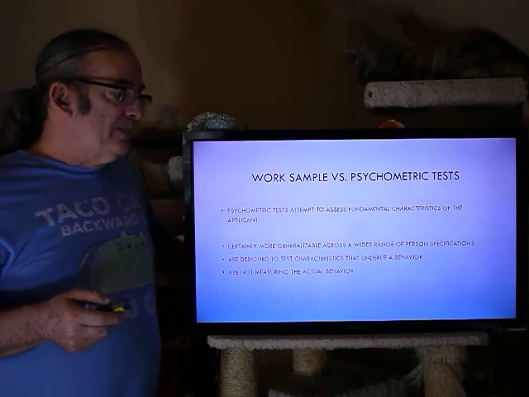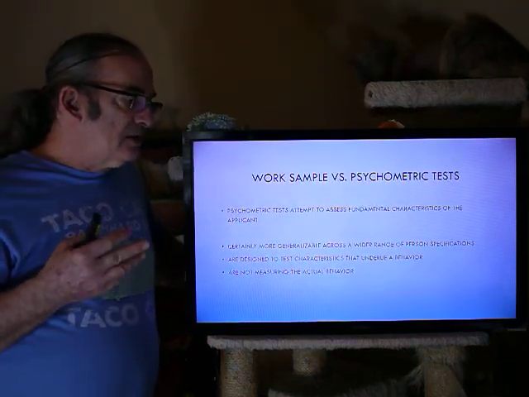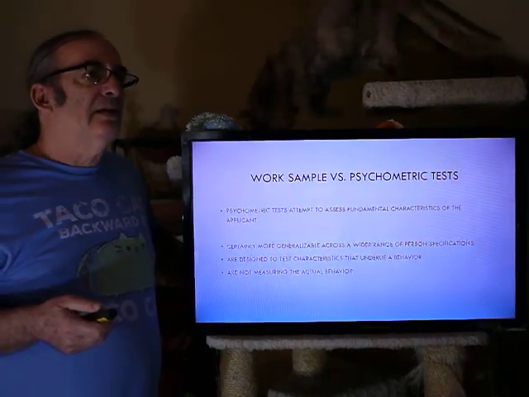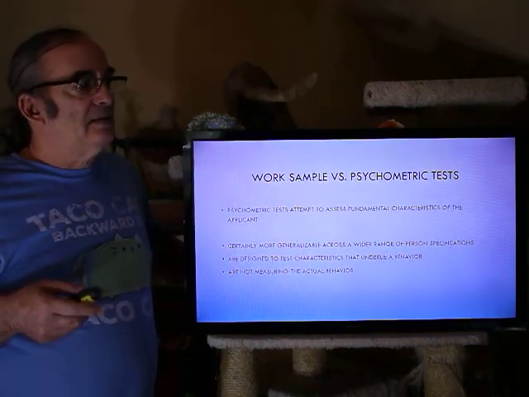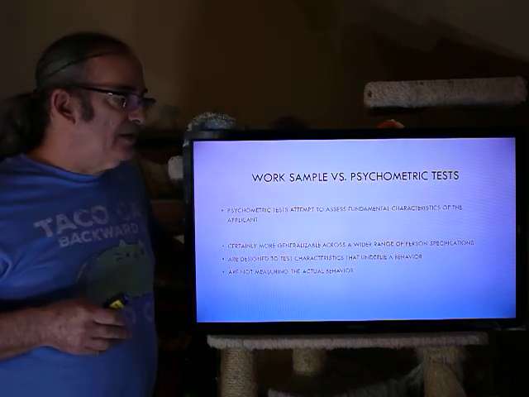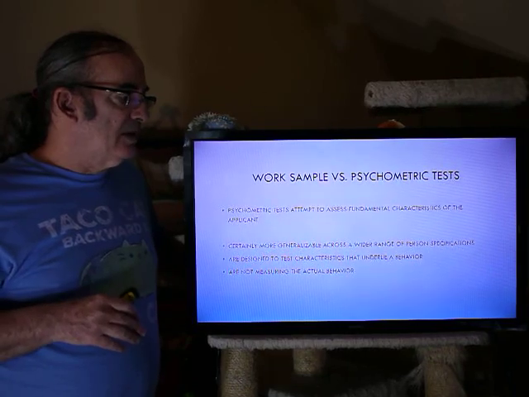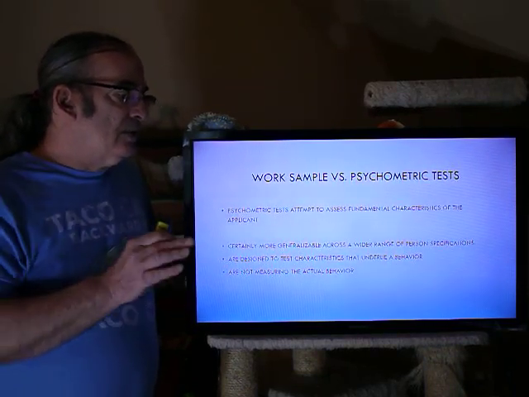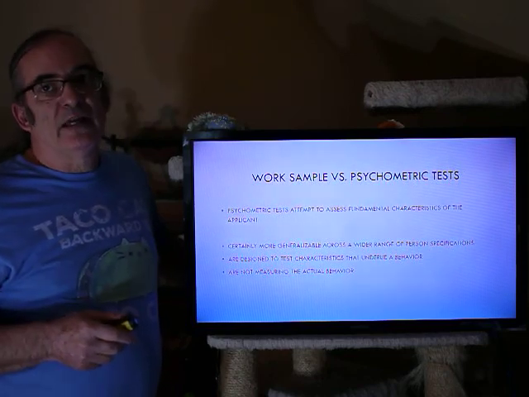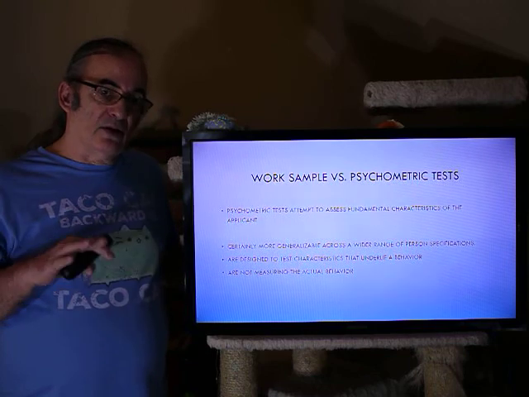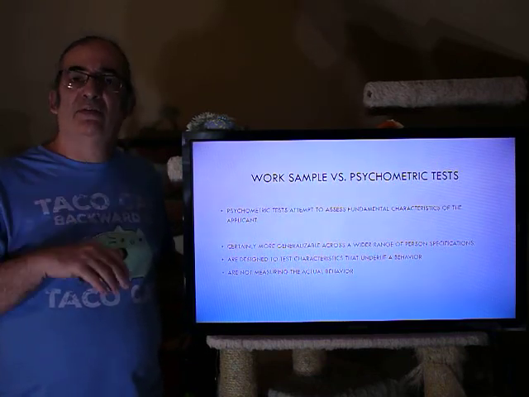So then the work sample, right? The psychometric test can attempt to assess fundamental characteristics of the applicant, and that's fine. But again, if we're going to be more specific, I think the work sample test is probably better. Now, psychometrics certainly more generalizable across a wider range of person specifications, but it might not be as effective in predicting. So there's trade-offs, and these are things you'll have to consider.